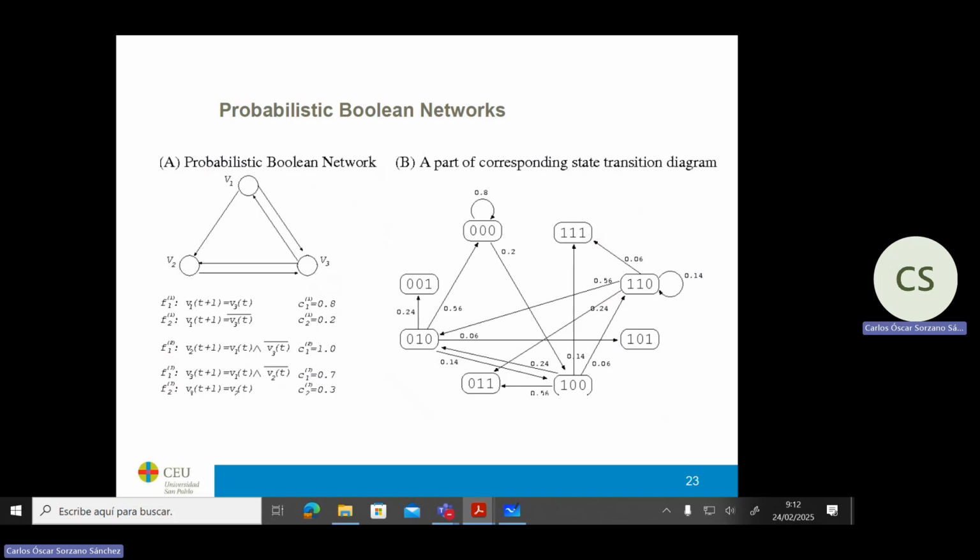You can have this, for instance, let's say that you are looking at 3 nodes. It is the activation state of 3 proteins, for instance, or 3 genes, and none of them is activated. If none of them is activated at time t, the probability of being activated at t plus 1 will be 80%, and in 20% of the cases they go to 1, 0, 0. Meaning that the first one is activated and the other 2 are not, and then you have the different probabilities of moving from one to the other. So these kinds of networks, and you can put also equations on that.